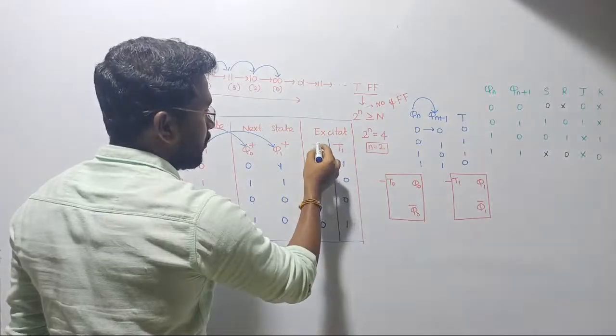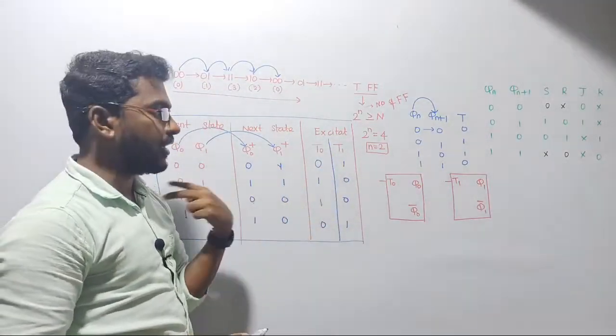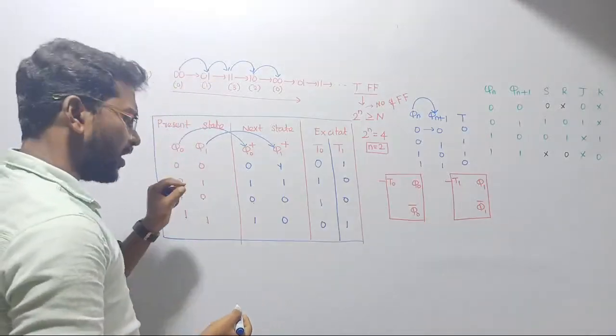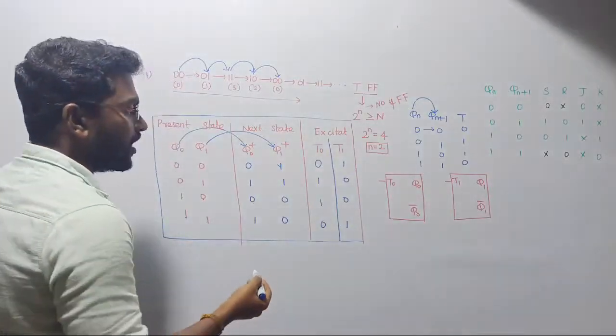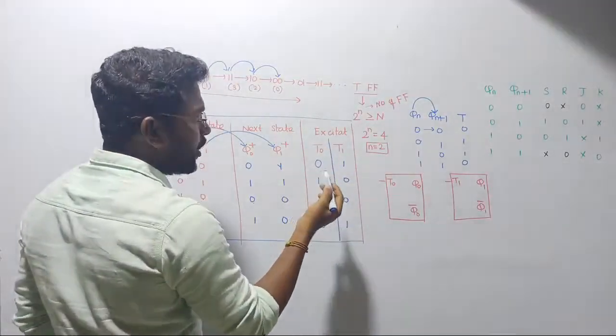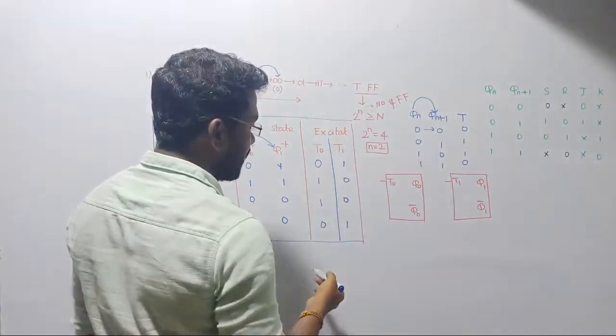So let us write the K-map for T0 directly. K-map means I'm in need of minterms, that is the expression. I should require the expression. We usually write it in the sum of product, SOP form, right? So let us write T0. Anyway, we have only 2 minterms. Directly we can write. Unnecessarily we don't want to use K-map here. That is a waste of time.